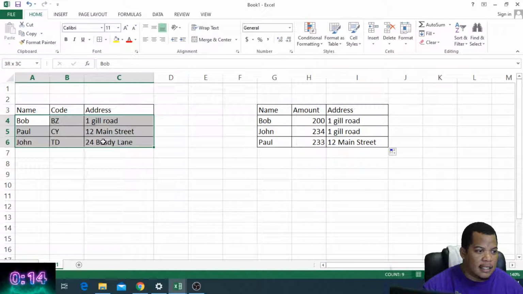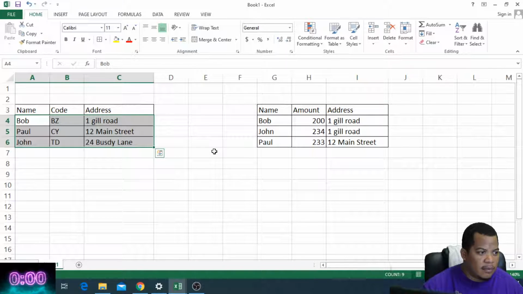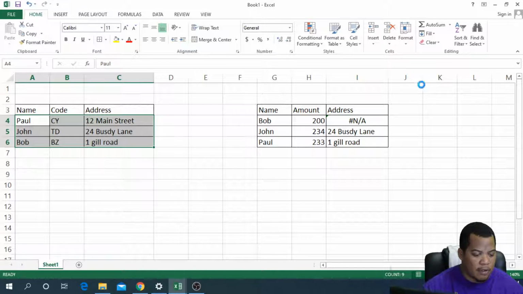So let me select this. We want this to be in alphabetical order. So I'll go to sort and filter. I'll do a custom sort. I'll sort by column C, the values, A to Z. Let me do it again. So sort. Oh, did it sort? No, it sorted wrong.